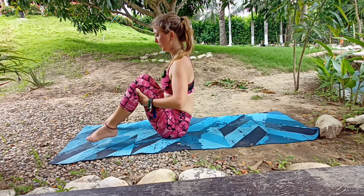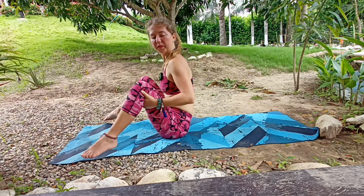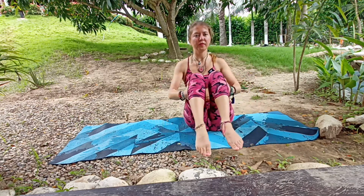And we open the knees and close. Then open, so together with the feet. And close. Keep stretching the back.